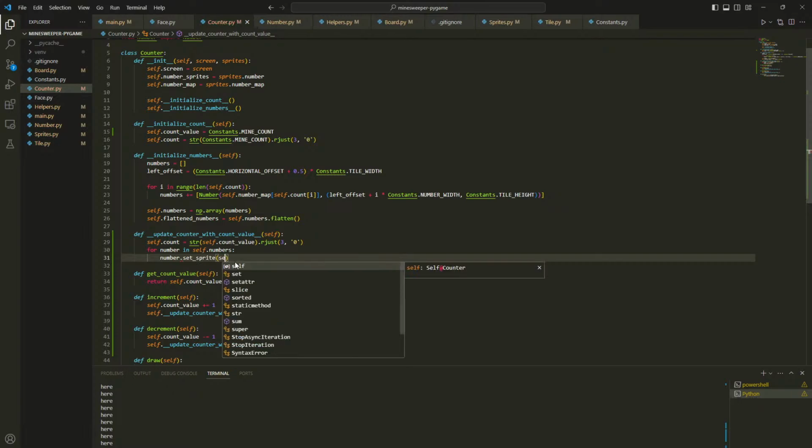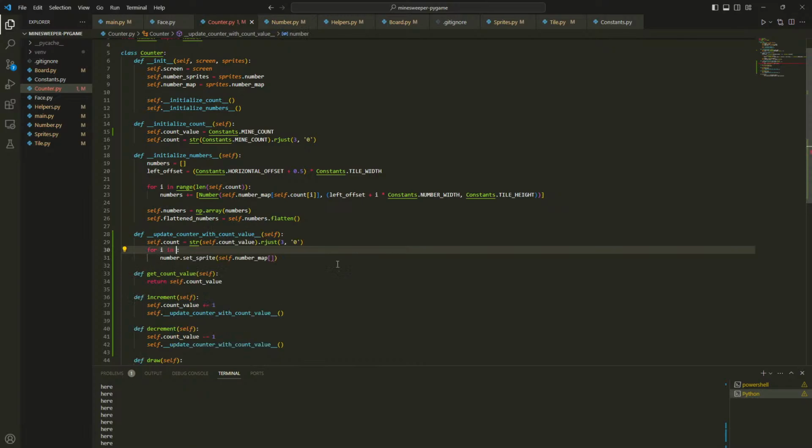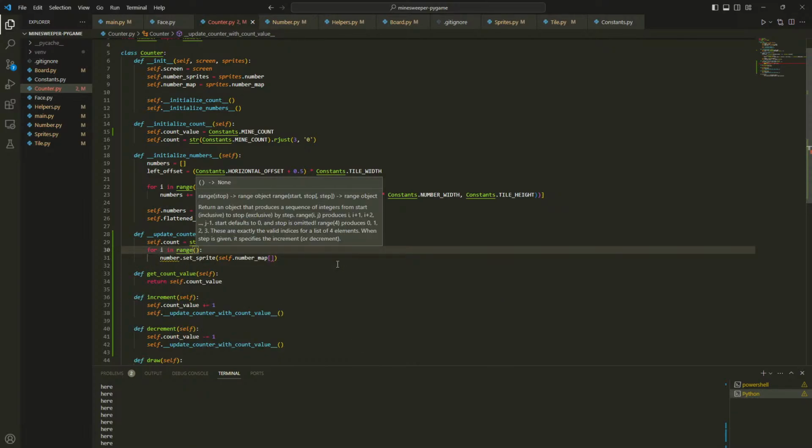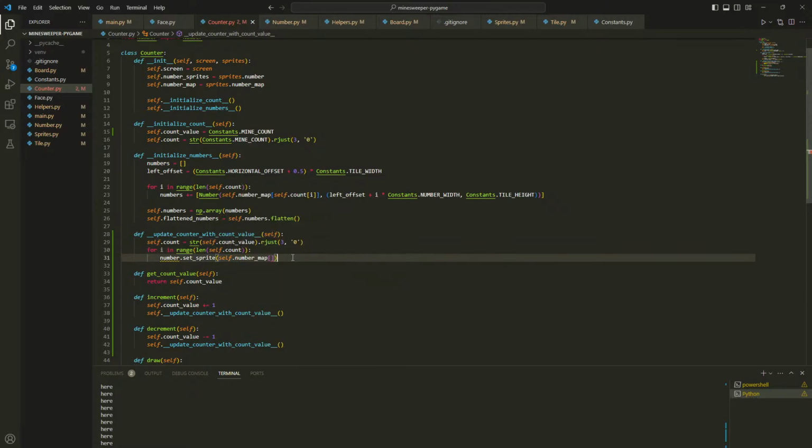And then I have the number map inside the counter. So all I need to do is get, well. Okay, I think this should work.